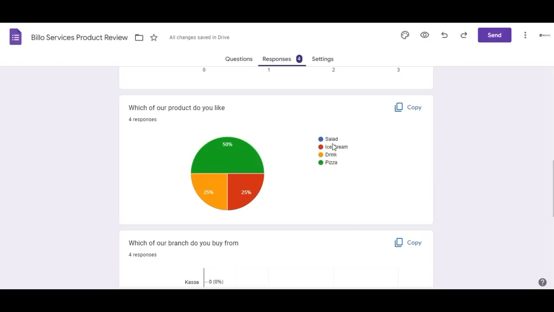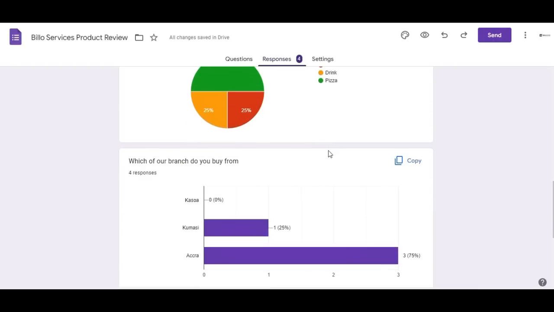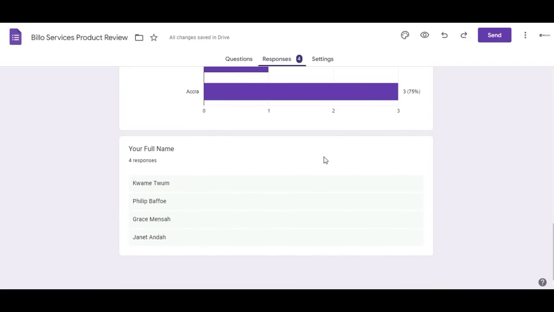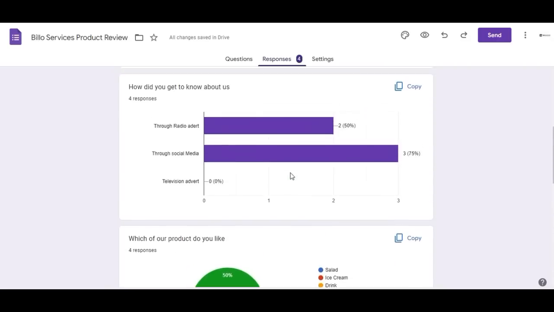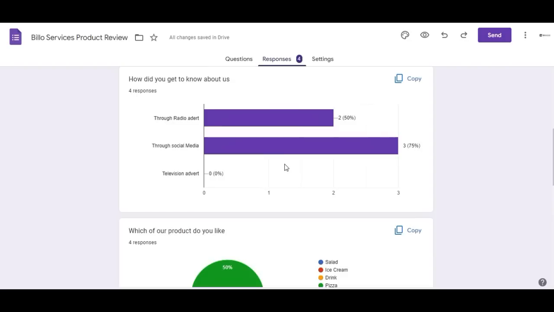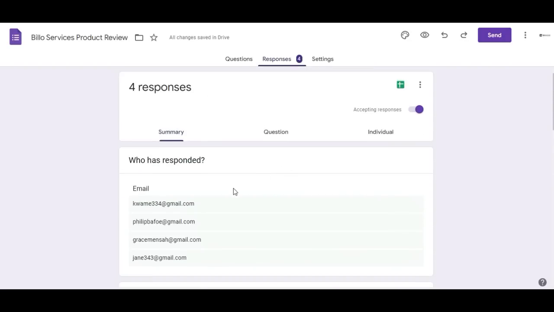Basically this is just sample data, or a sample form that I use. You can create a form to suit whatever activity you are doing, be it a survey, or for an examination, or for a poll, or for any other thing, depending on what you want to create or design. These are all the information that we have received from users. You can copy the charts over here, but let's see how to extract the data into Excel.